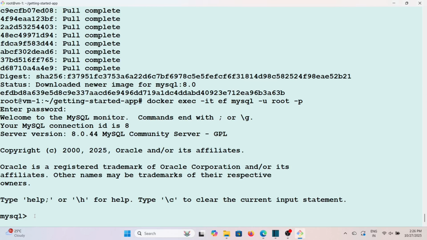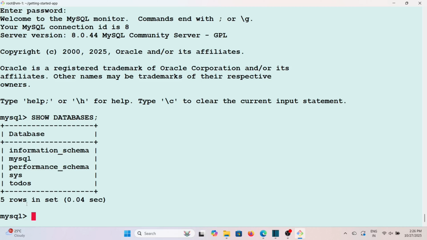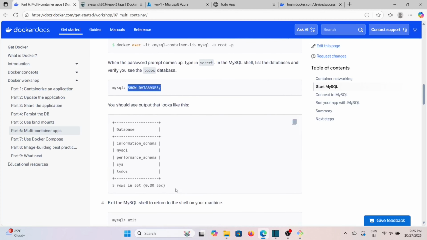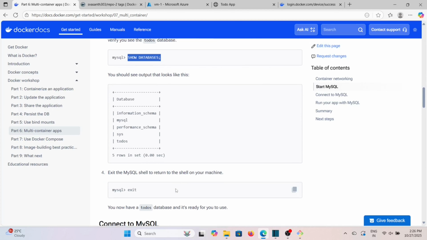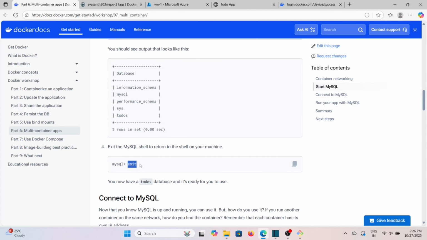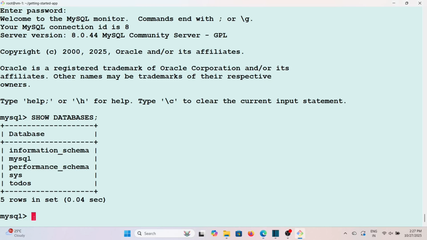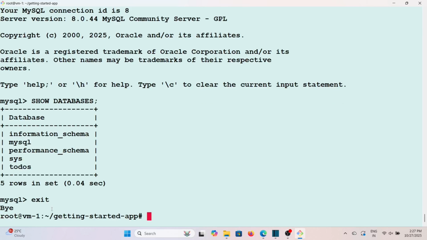Show the database first. You can see the database is available, todos. Now I exit.